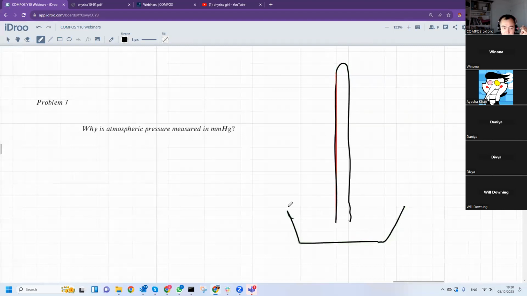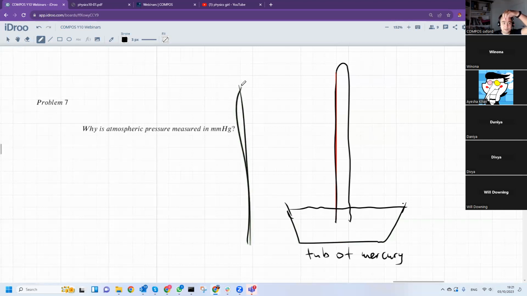This is a tub of mercury. So you take a very long beaker, a 1 meter beaker, of mercury. You fill it with mercury, you close it at one end, you put it in a tub of mercury, you release the finger, and you hold it with a clamp stand.